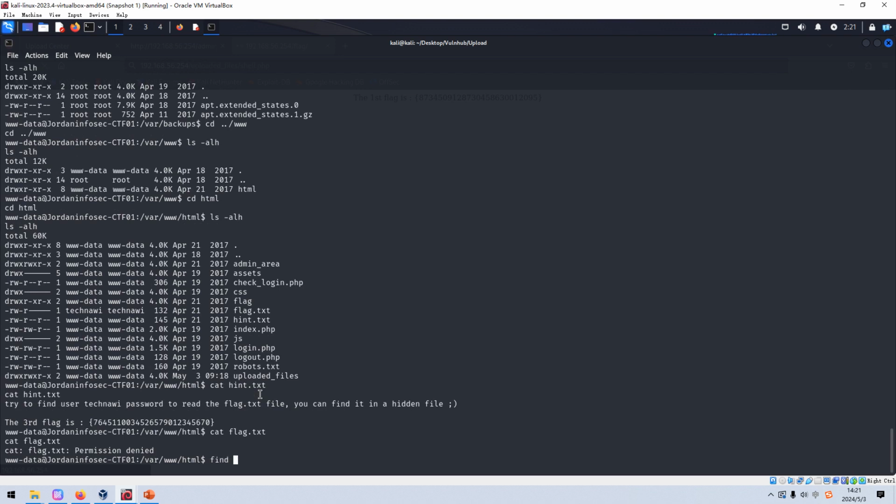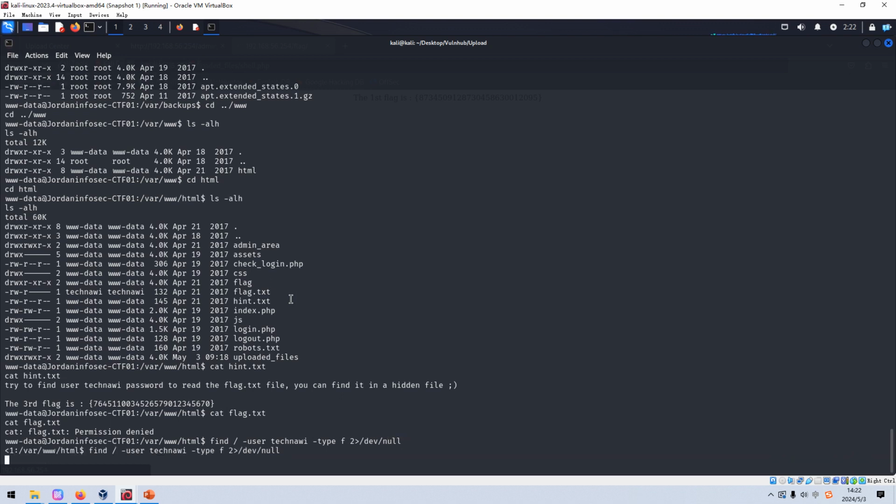So now we can find this sensitive file, and we can find it by user. The username should be this one. We can copy and paste in here, and then of course it should be a file rather than a directory, and redirect all errors to the black hole. Press enter.